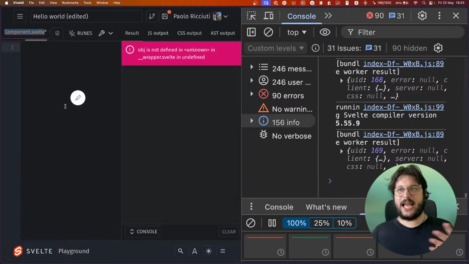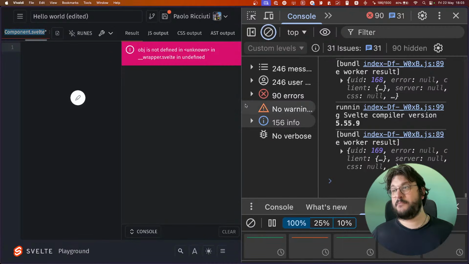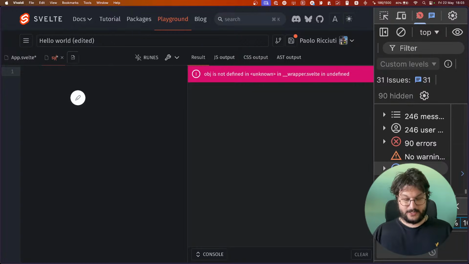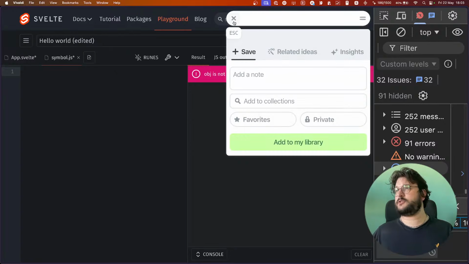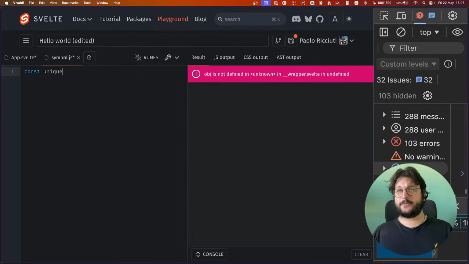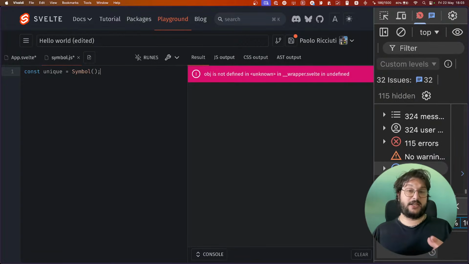In reality, it is mostly used when you have something in a module. So let's say I have symbol.js. I can create a symbol, unique equals Symbol, inside the module, and I'm not exporting it.